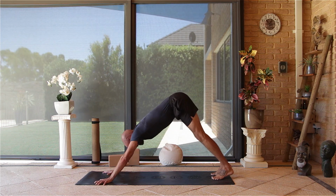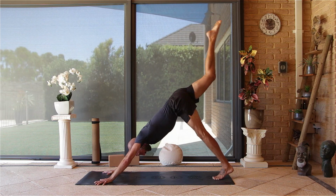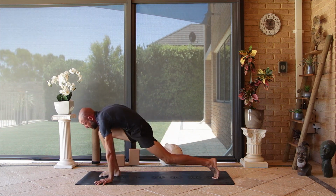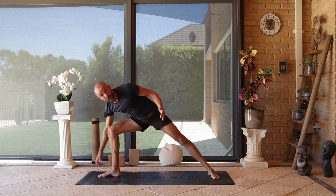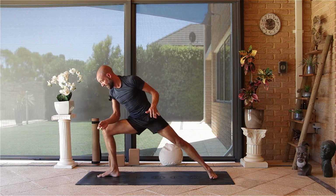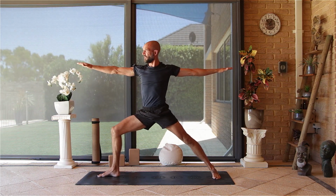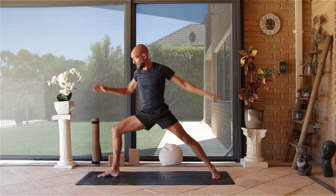So there's a lot of bent arm strength going there, a lot of shoulder stability work as well. And then you inhale, raise that right leg to the sky, and as you exhale, bring that knee forward, foot forward, step it between your hands, pivot the left foot down so you're on the outer edge of the left foot, have your right toes facing forward, and you're going to push into that right leg, coming into your warrior 2 stance. Extend through the torso, bring the shoulder blades onto the back, sink deep into that right knee.